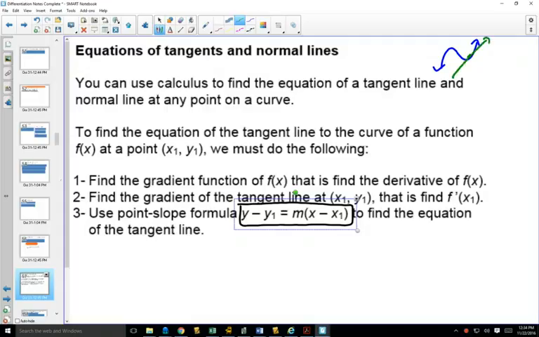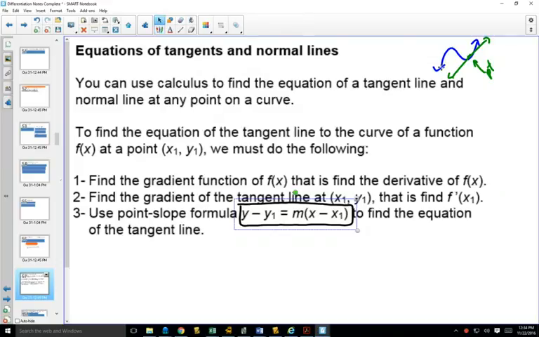So I could draw that tangent line. And what's the equation of that line? It goes back to grade 10 math where we find equations of lines. With equations of lines, you need two things to find them. You need the slope and you need a point. So if they give you the point, that's going to be right there. And to get the slope, you're just going to have to use your derivative, because your derivative gives you the slopes of every tangent line. And if you want to find a specific one, you find the slope of that specific tangent line by plugging in whatever x value you have into your gradient function or into your derivative.